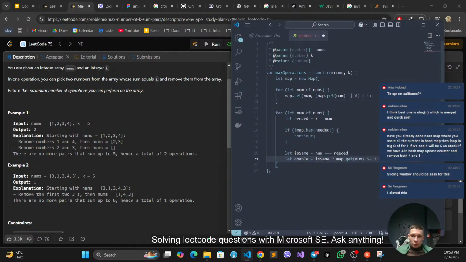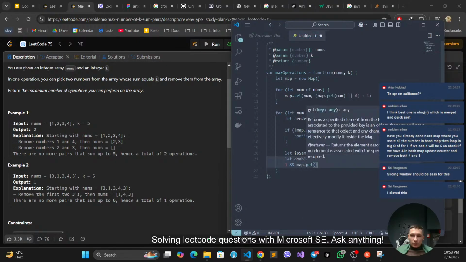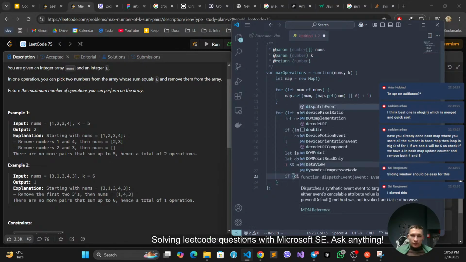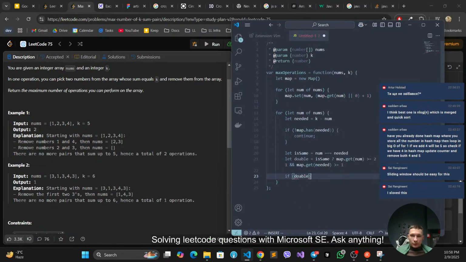So it should be more than 1. And needed also should be presented more than once. But then if doable, we just should increase our count.